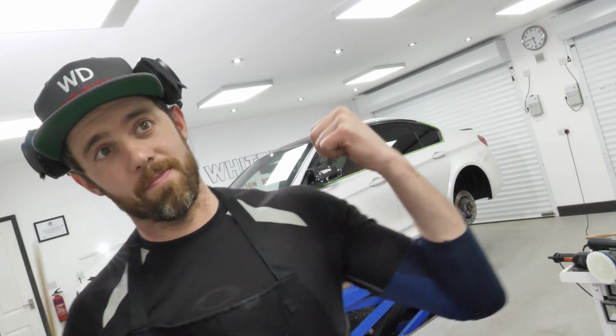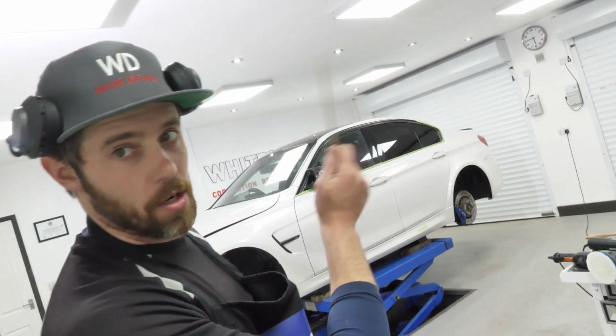I've got pretty much 3 days for the budget of this M3 Mineral White, and it is in for a minor correction with no coatings, wheels off work, but no coatings on the wheels, and a little bit of interior work to get the front two seats not so shiny, because they're shiny, they're dirty. Get them protected and get some sort of sealant on the bodywork.